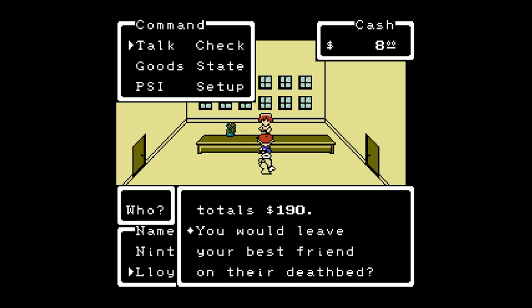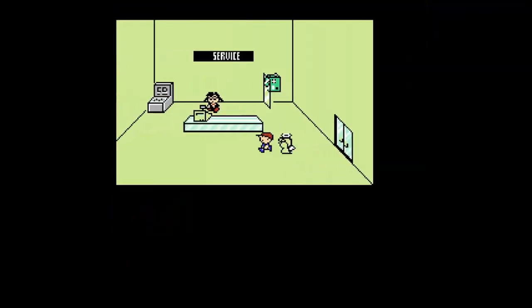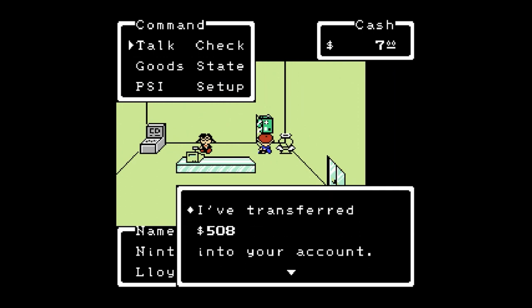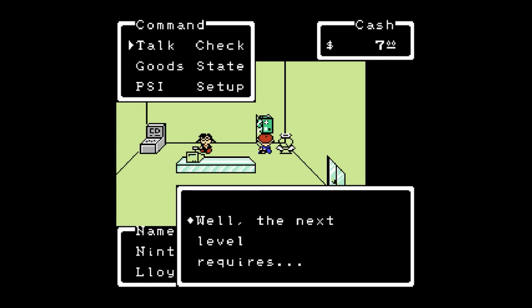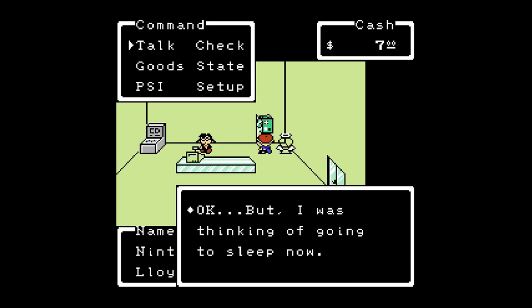You would leave your best friend on their deathbed? Deathbed? I can't speak English. And yes, because I'm too poor right now. Let me go get money. I mean, he's not really dead, is he? I mean, there's an angel by me, but I don't know. The balance is 867. Spend your money wisely. Well, the next level requires 88 for Ninten, 31 for Lloyd. By the way, do you want to save? Yes.